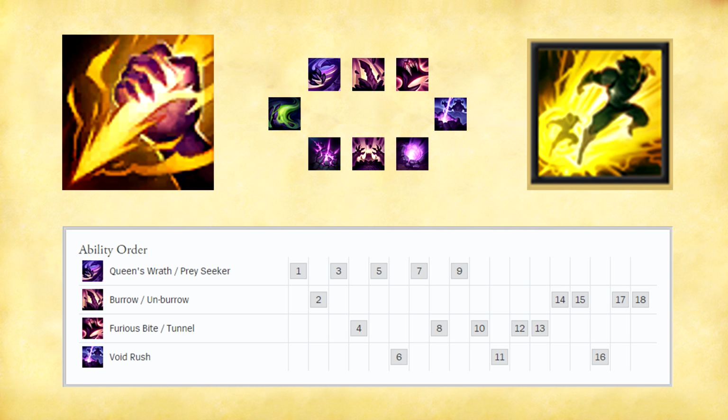Her fourth ability, Void Rush. Rek'Sai passively gains bonus attack speed scaling with the level of the skill: 20%, 40%, 60%.